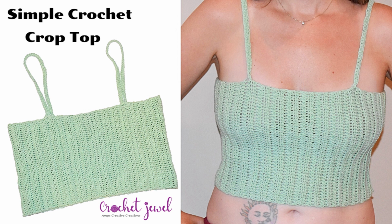I did a chain of 45 for a size medium, from the top of the breast line all the way down to the belly button. You can make it longer if you like. It is done in the length, so the length from your belly button all the way up. And I also did it with 65 rows in total.